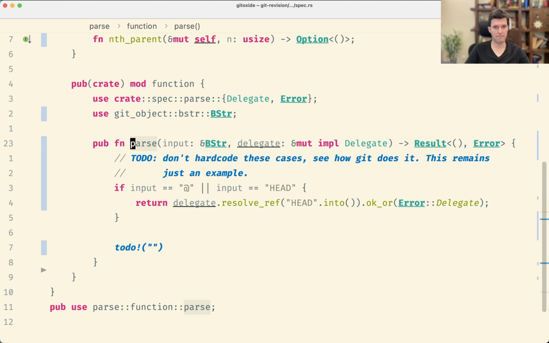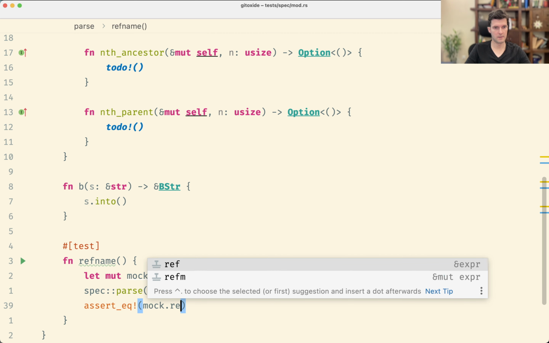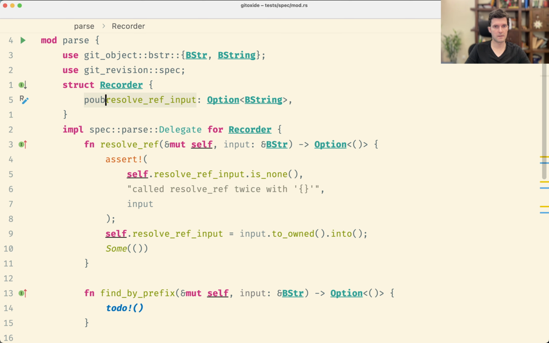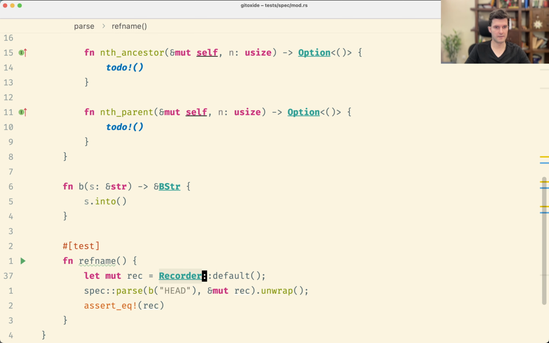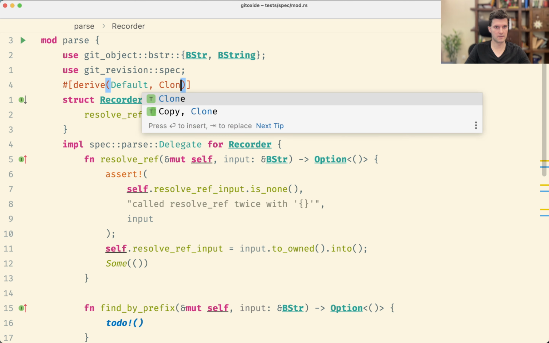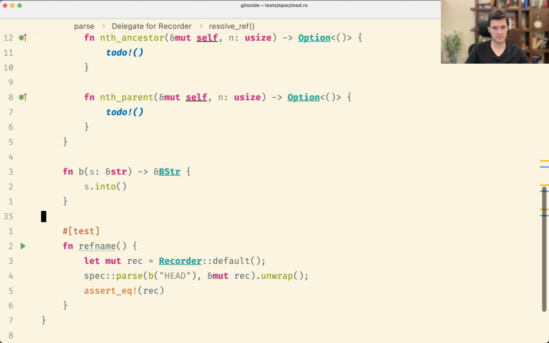And we parse, this should not be an error. And then we expect the mock, the recorder, let's go direct then. It's the same module, so I should have access to this without making it pub. Why does it not show? Oh yeah, it's me not having implemented default. Maybe also debug, just for good measure. Sometimes you might want to dump it to standard error.